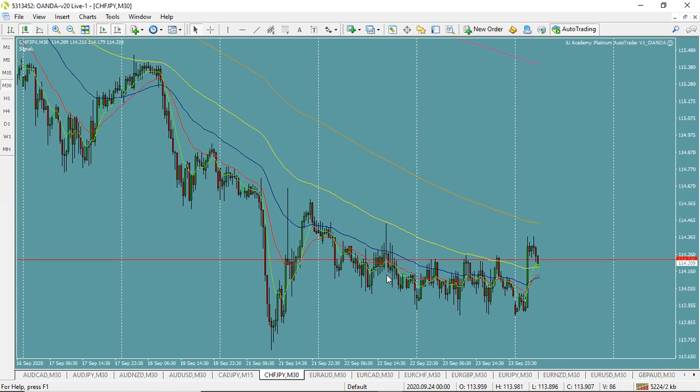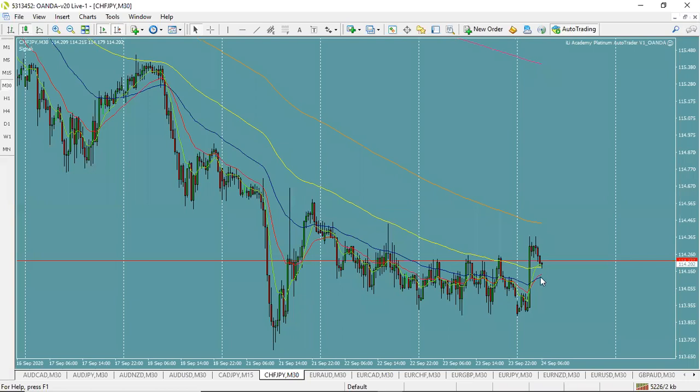You can tell that there's a lot of consolidation happening here, but overall, the trend has been to the downside. So if I'm going to place a trade, I'm probably going to look at something to the downside. If I place anything, maybe I'll right click and place a trade here on the end of this 50. If you cross back over the 50 and head down, then I'm interested. I might play a catapult trade off that.